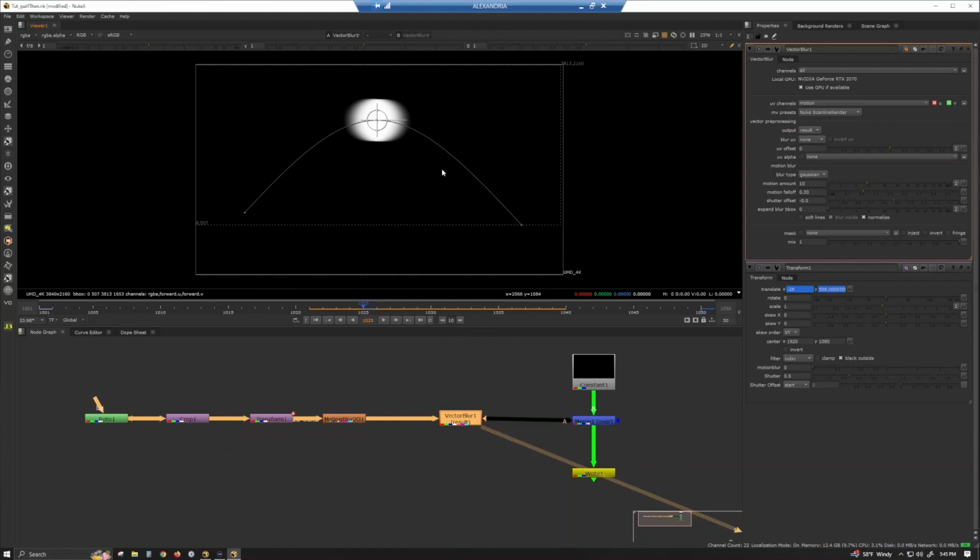This is correct in the comp, but you need it on to work with, but you don't need it on so much. So what you can do is add the $GUI, and then add a question mark, which is the if-then statement. And let's say while you're working, you want the motion blur to be set to 3. When it goes to the render farm, you want it to be set to 12.